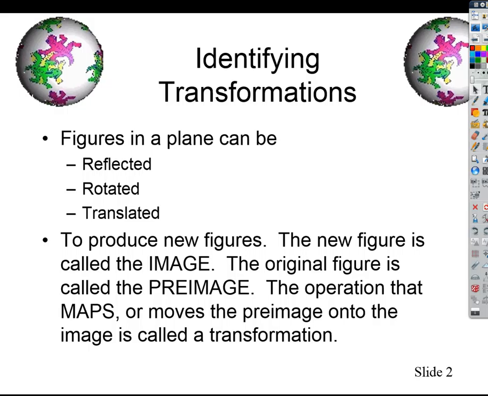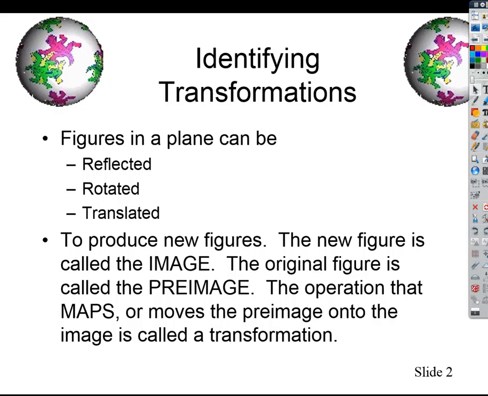And what does translated mean? Yeah, it means sliding. We can slide it in the plane. Okay? Those are the only 3 things we could do, or we could do some combination of those, but that's it. Anything else we do is going to change the shape or the size of the thing, so it's not going to be a rigid transformation.